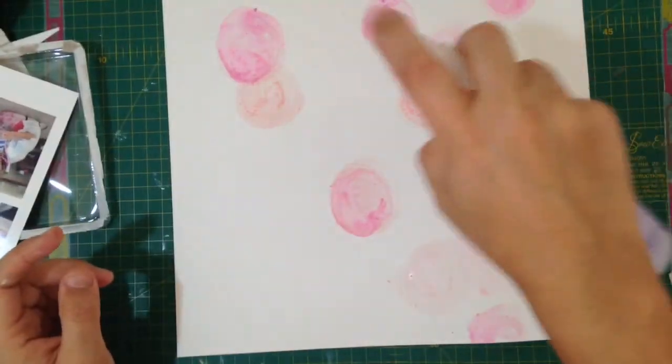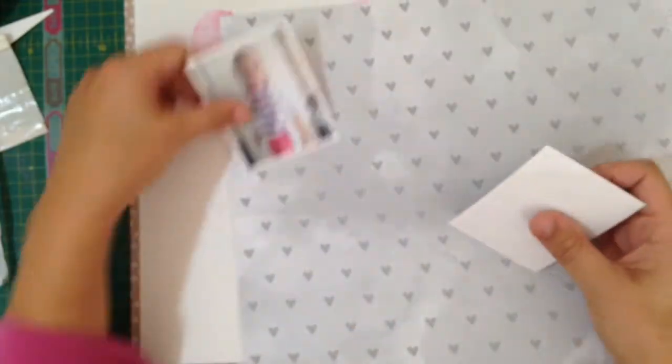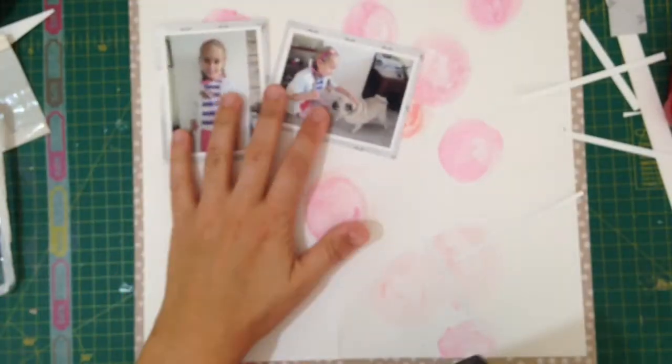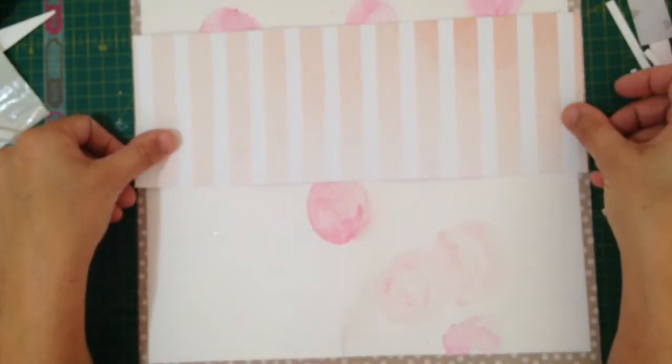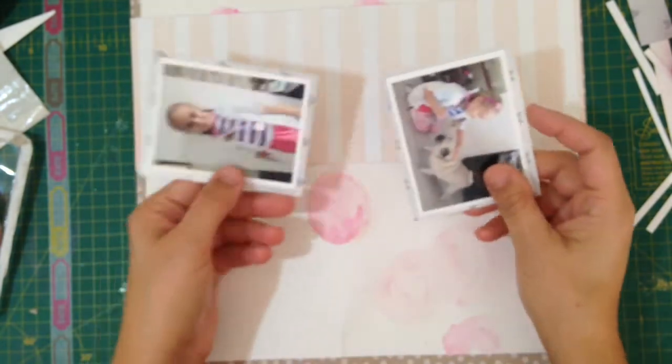But at home, I kind of prefer scrapbooking now because it just gives me a whole new way of telling my life. I was thinking about why scrapbooking is such a nice hobby and why I've become addicted to it — it's because at the end of the day, it's like writing a diary. I used to write a lot of diaries when I was very young, and then I stopped because of time. When I started scrapbooking, I found that with a picture I could say a lot — I could say exactly what was going on at the time and what my feelings were. So that's why I got addicted. I'm very addicted now to scrapbooking.